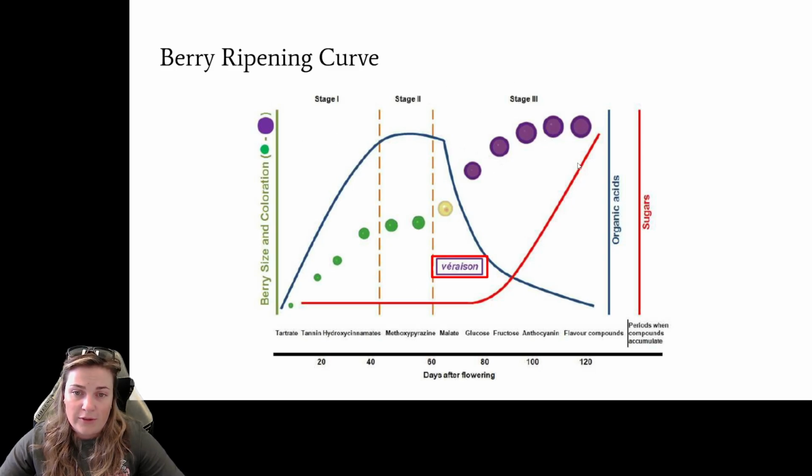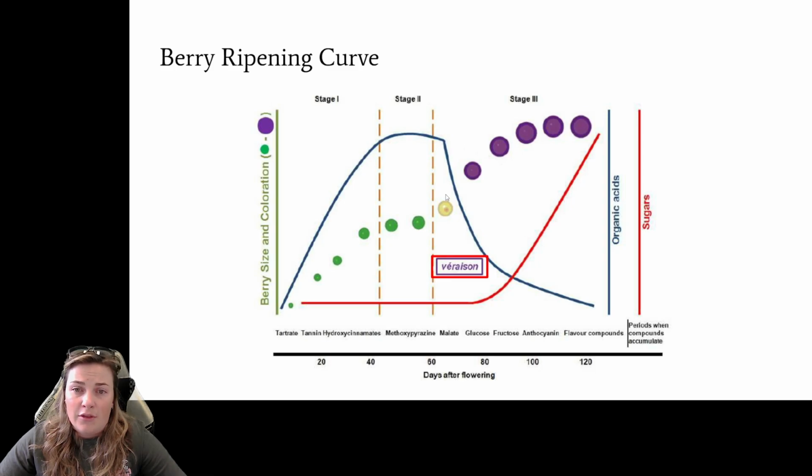Then it shows there are 3 different stages. The blue line is the increase of acid in the grape, and then the depletion. And then the red line is the accumulation of sugars in the grape. So after the berries are set, we have stage 1, which is a lot of cell division, and acids are accumulating. Acids peak at stage 2. If you've ever bitten into an apple that wasn't ripe yet, very tart, with harsh acid, those are the acids in grapes as well, such as malic acid.